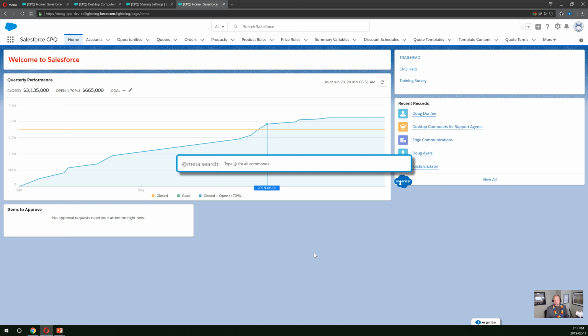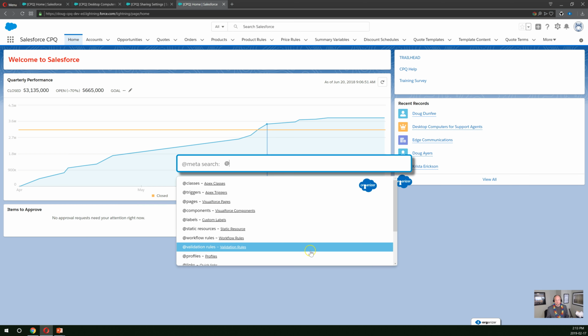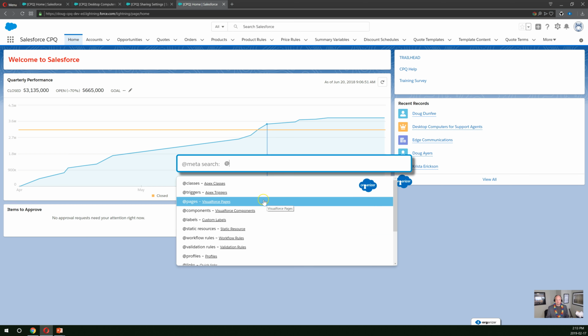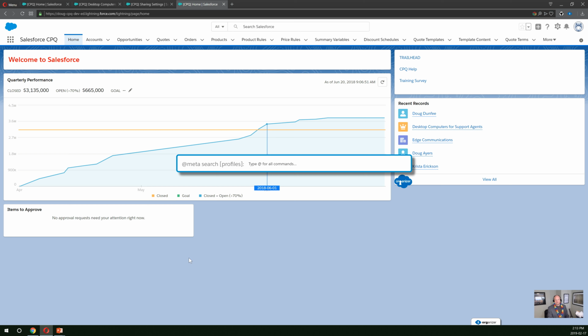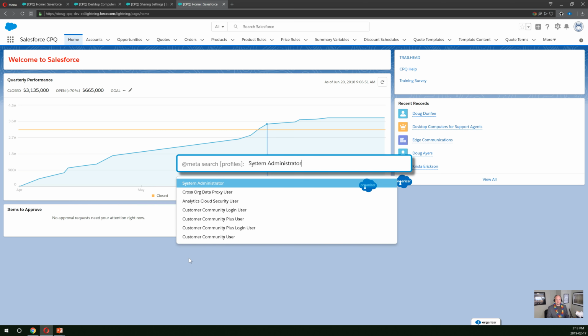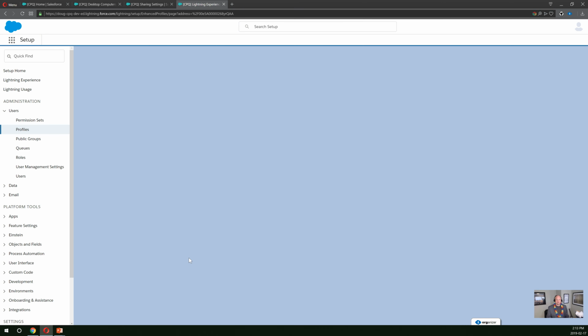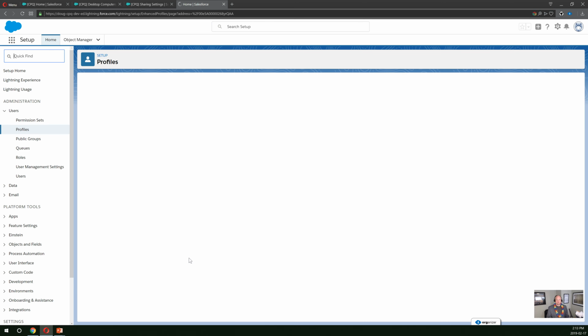When we go to metadata search, we have to choose what type of metadata. So something that I was realizing prepping for this is, oh, well, if I'm jumping to profiles, why not just jump to the actual profile, right? So you can see there for a brief second it said it was querying the profiles, and now I can just jump straight to the system admin profile. So metadata search, super, super powerful.